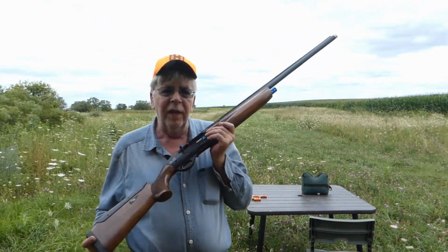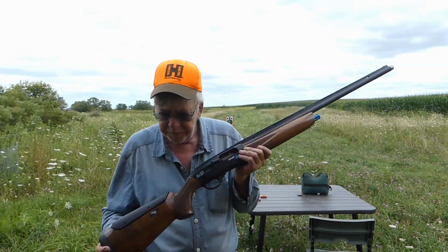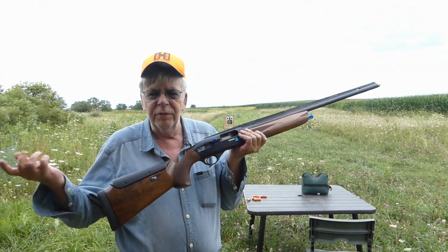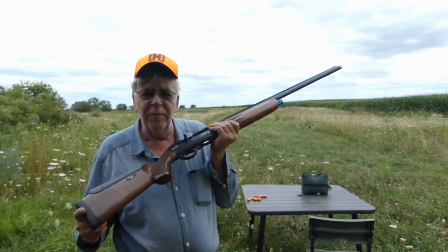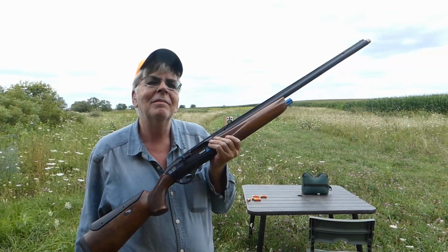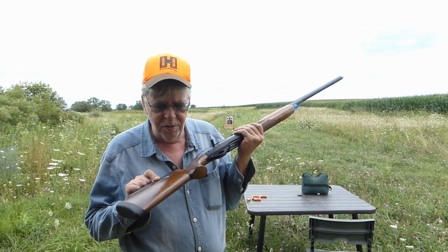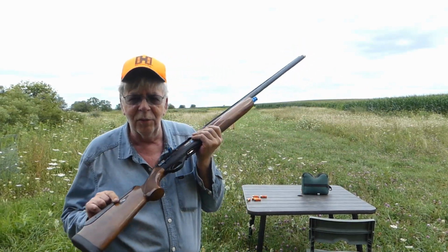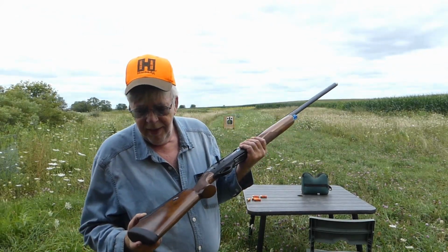My favorite sporting clays gun happens to be an L4S, just an L4S Sporting, gray Sporting, because it fits me beautifully right out of the box. I didn't even change the shim, it just fits perfectly. But we all have different dimensions, and not everybody has the same bulbous, chubby face that I have with chipmunk cheeks. So an adjustable comb obviously is a big deal, a factory adjustable comb. There just aren't too many semi-autos out there with factory adjustable combs. And the Fabarm combs over the years have done a pretty good job.